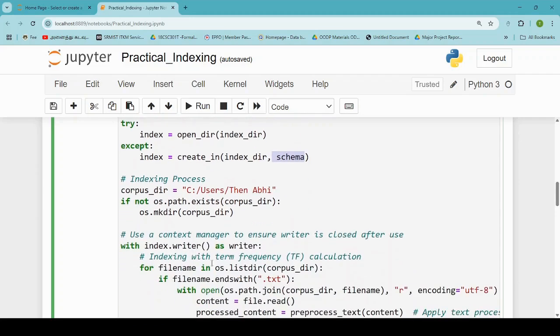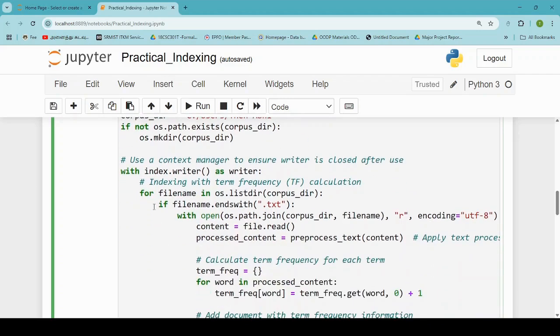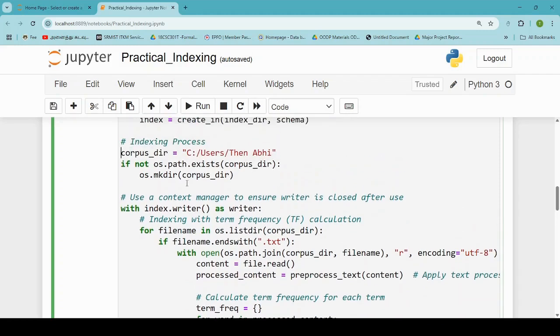Next, we start the process with the document corpus. For that, we define the directory path. If the directory path doesn't exist, we make the directory for that corpus. Then, with index writer as writer, we list the directory.